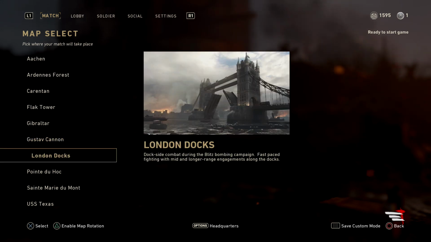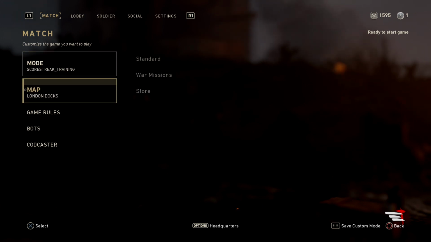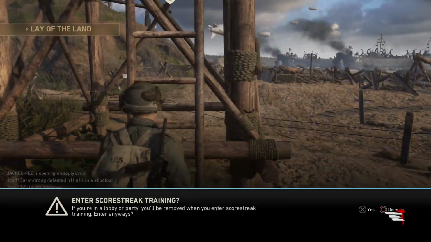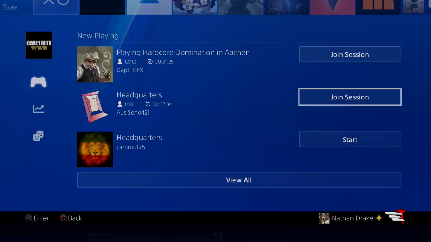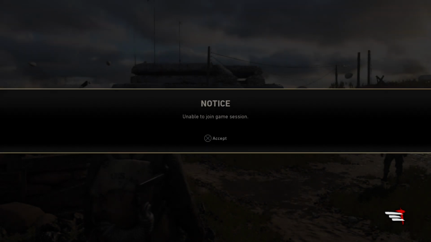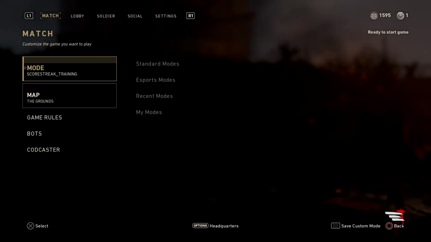And now, the moment you guys have all been waiting for is how to get outside of headquarters. Now to do this, all you're going to want to do is head into score streak training. And now you're going to need to have a friend who's just in the multiplayer in a joinable session. And what you're going to want to do is have him put his PS4 in rest mode. Now once his PS4 is fully in rest mode, you're just going to want to try to join his session through the PS menu. And if done correctly, you should get an error and then you'll get put back into headquarters. And now when you go to custom games, you should have grounds selected as a map.